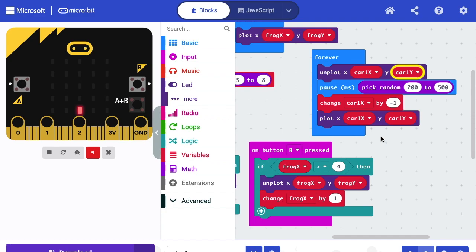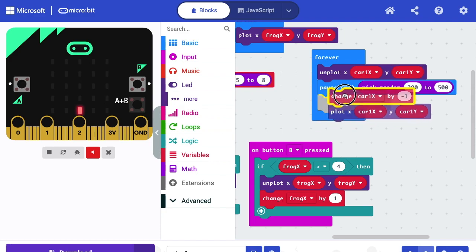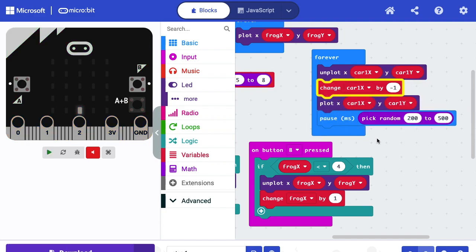So there's definitely a light going across my screen there. I don't know if you saw that. It happens pretty fast, and it doesn't hang around for a while. So I think my unplot and my plot need more time between them. So maybe putting my pause at the end. Let's see what that does. See if that changes things around. That's more visible, right? So it kind of stays live on my screen a little bit longer. So it plots and it waits a chunk of time before it unplots. So I kind of like that a little bit better.